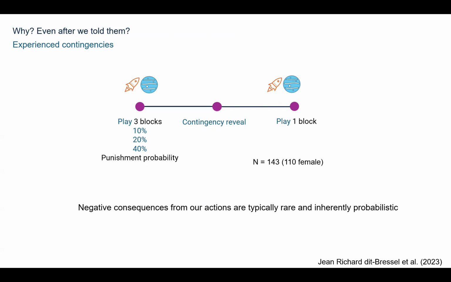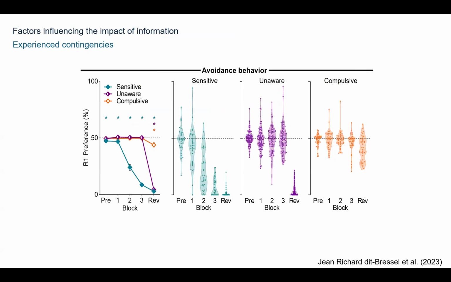So we had a 3-group experiment, exactly the same as I just showed you, except that one group is being punished at 10%, one at 20%, and one at 40%. And there's a complexity in here because we match the punishment value across those. So if you were punished at 10%, then you lost 40% of your points when you were punished. And if you were punished 40% of the time, then you lost 10% of your points each time, etc. But what happens? The same. In this case, we have the same 3 classes of people from the task. These are different data, different people to what I showed you before, but it replicates every time.